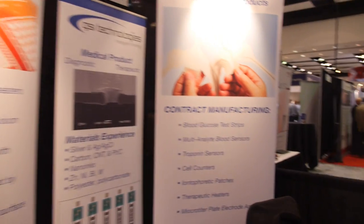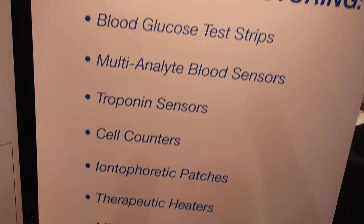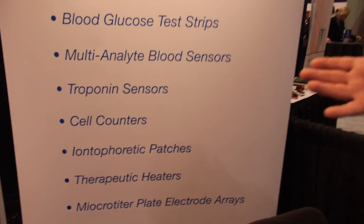Here are some examples of the typical devices we're manufacturing — ranging from glucose test strips to multi-analyte sensors and others. A lot of it we can't talk about because our customers, unfortunately, don't like us showing the products we make for them — a lot of these are large multinational companies. But we have products that test for cholesterol level, glucose level, devices that indicate whether you've had a heart attack. We have customers doing particle counting and cell viability determinations, where it's able to size particles inside fluid and tell you whether those cells are alive or dead. It's really an exciting business because every day we're working on something different.